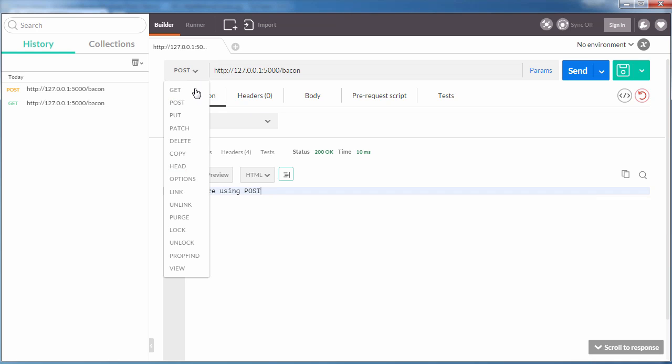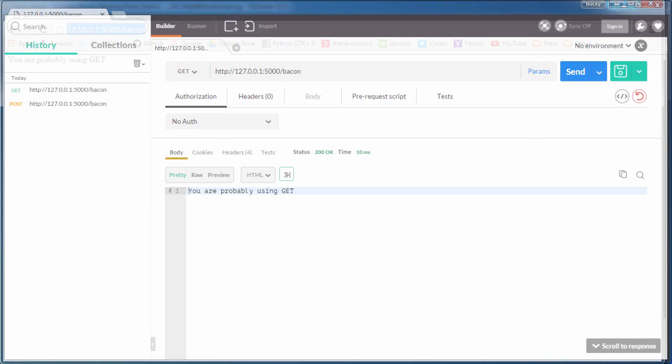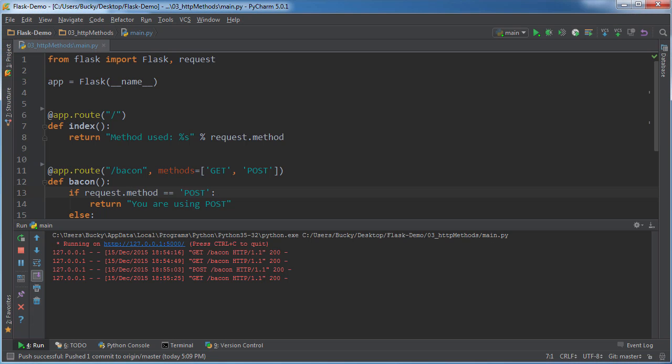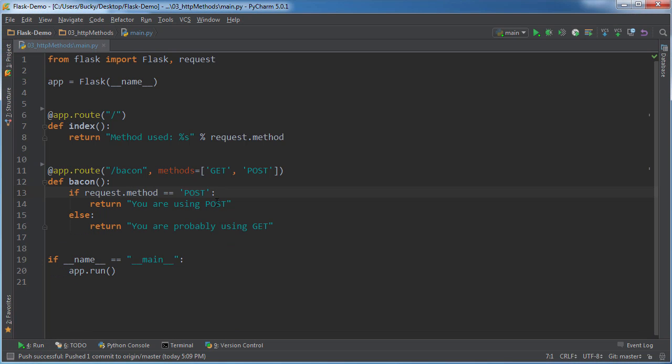So we really don't have this drop-down list in any browser, probably for a good reason. But sometimes when you're developing, you need to switch up your request methods. So that's what you do. And now we can confirm that this indeed does work. So recognize post and also get like we saw before. And there you go. So that, ladies and gentlemen, is how you can use different request methods and handle them in different kind of ways.